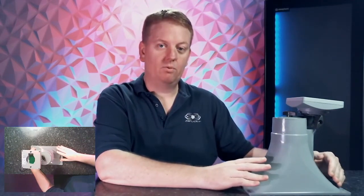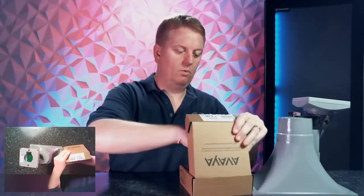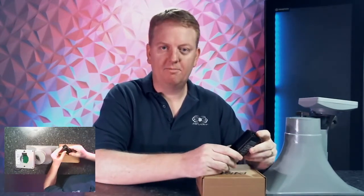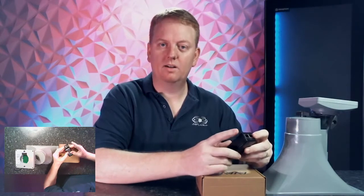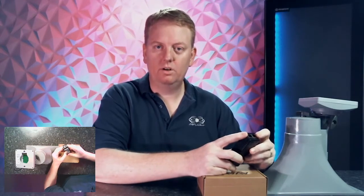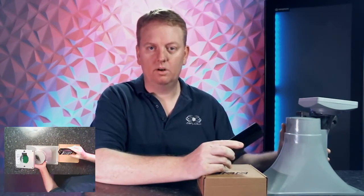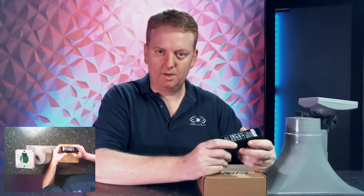If you have one of these horns out at the end of a warehouse and you don't want or need a network switch to run multiples — just one or two — you can also use a PoE injector. A PoE injector takes power in and network in, and injects power onto the network out. So if you have power at the location of the horn you put this there with a simple pigtail carrying both data and power. Otherwise you can keep this in a utility closet and have the entire line powered that way as well.